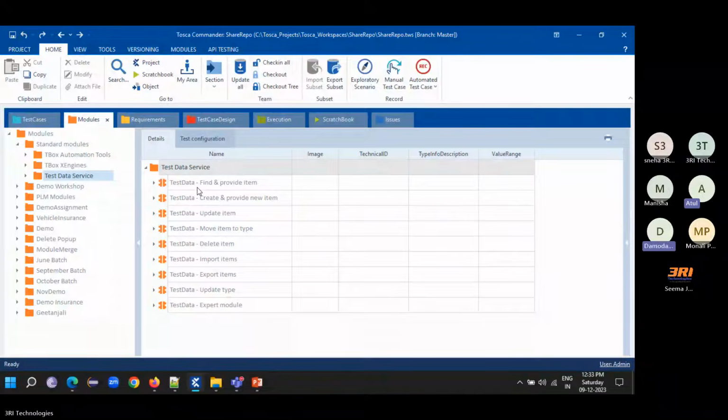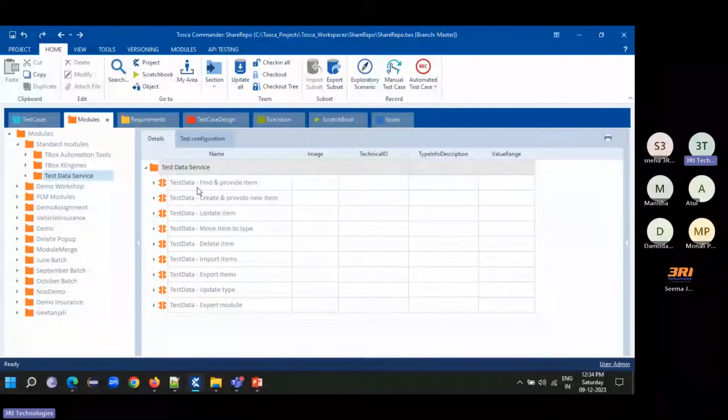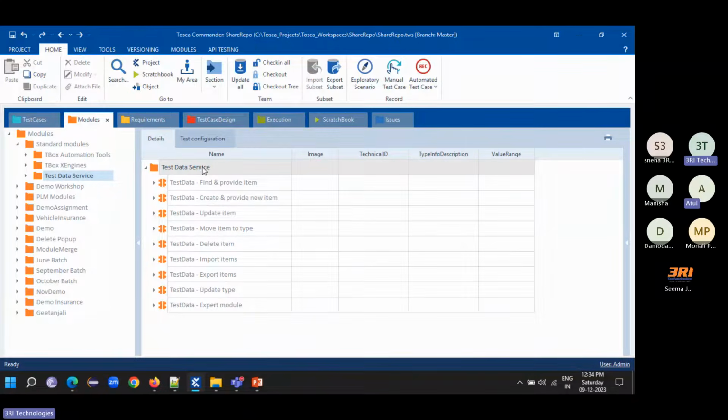Samir, one question. I have already installed this Tosca, the free version, and I have already used some free licenses 3-4 times. Will I be able to use this license version in that? You just have to create a fresh temporary email ID, and using that you can do that. We will cover that as well in the licensing part. Okay, thank you.